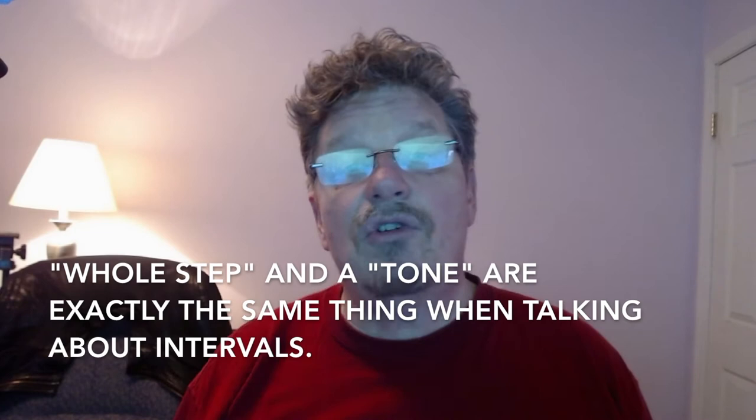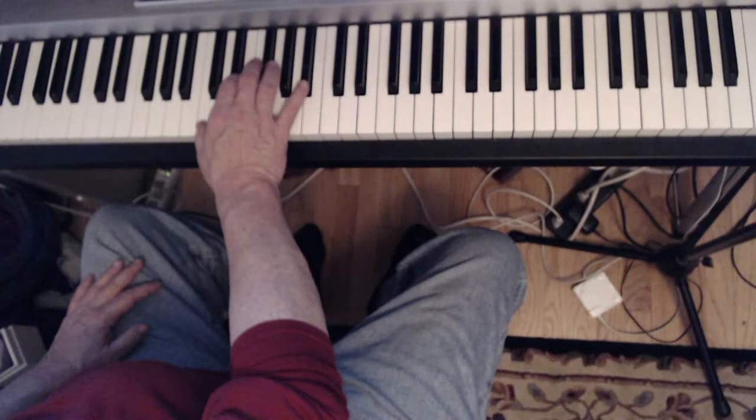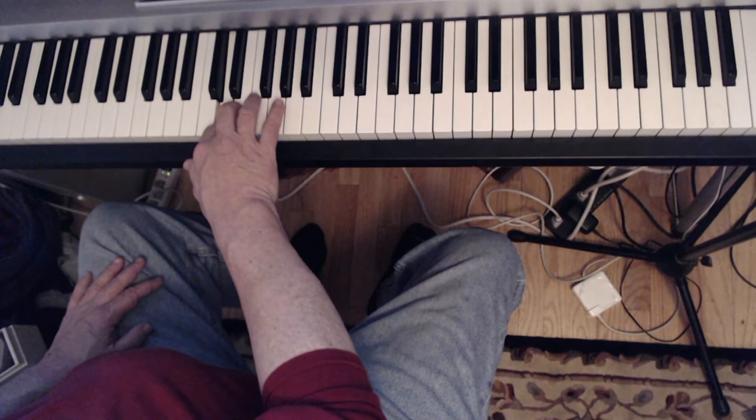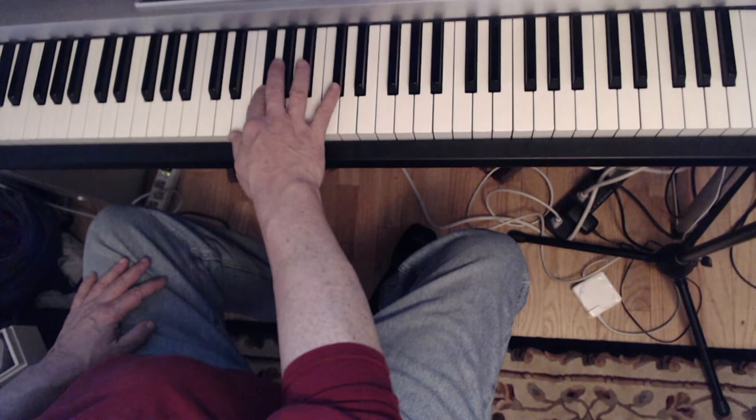In bar one, our chord is a C13. What's the root of that? It's C, right? So we're going to go three whole steps above C. A whole step up from C is D. A whole step up from D is E. A whole step up from E is F sharp. So a tritone above C is F sharp.